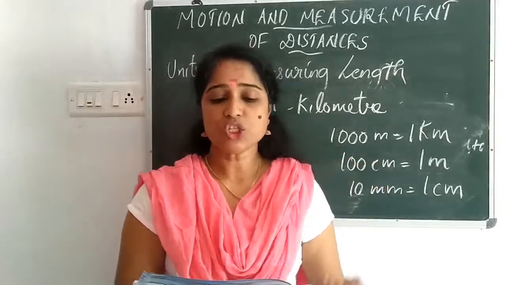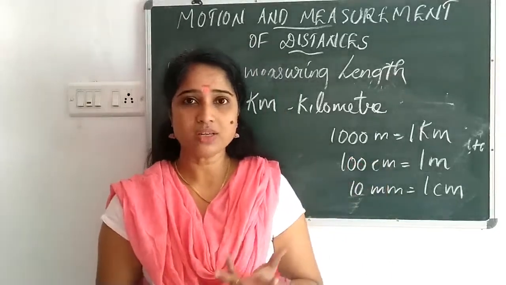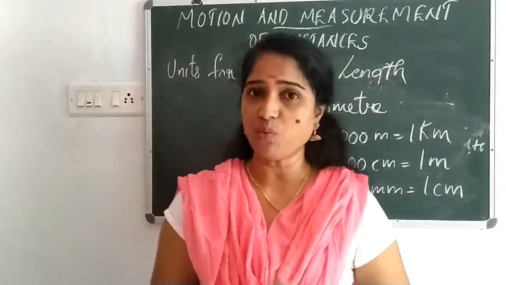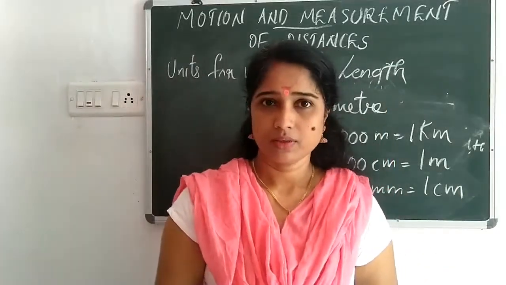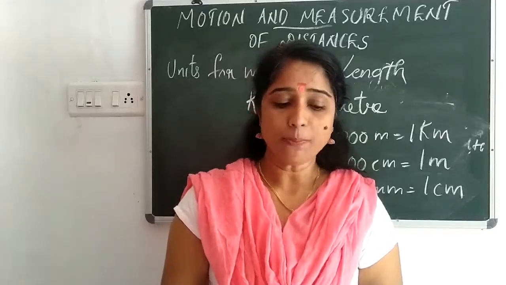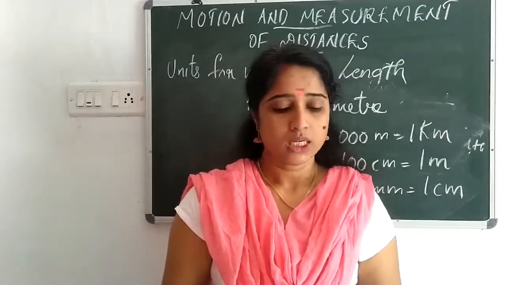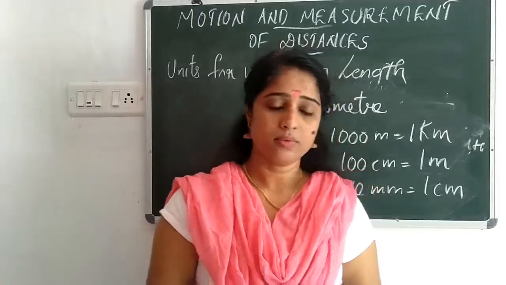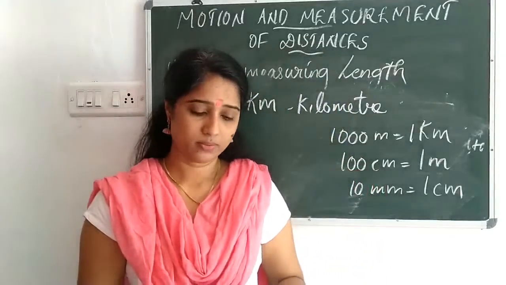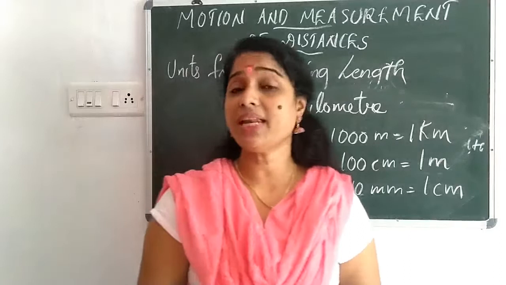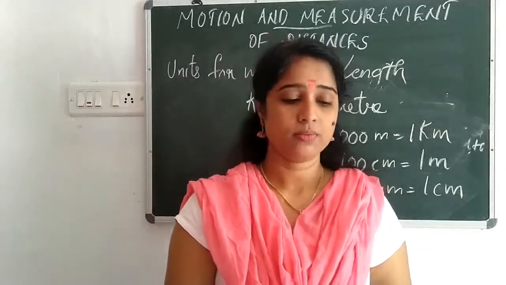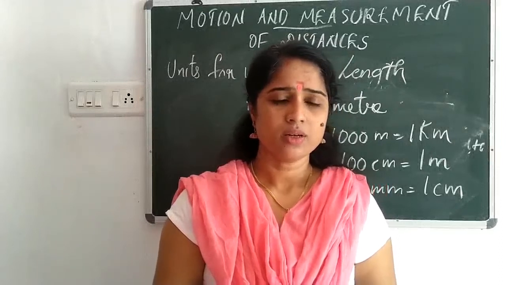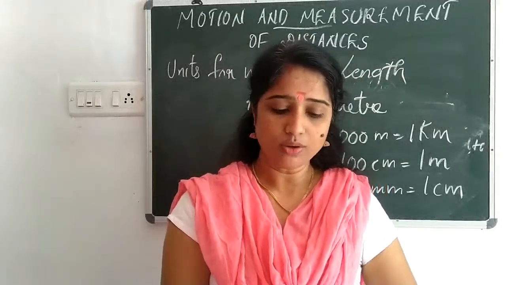Only one of the ways used to measure the length of the pencil is correct. Three different ways are given to find the length of that pencil. First one, see how the pencil is kept. Just observe the second picture. Just observe the third one. Go through these three very carefully and tell me which one is the correct position. Just observe the first one. The back is a little bit extended there.